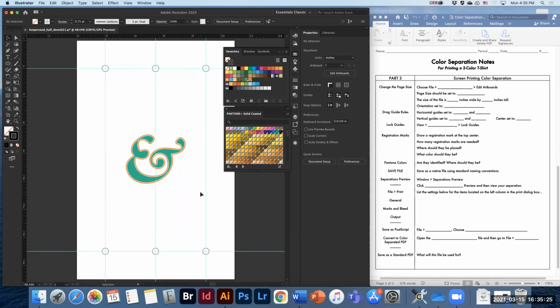So basically the registration mark should be on the outside edges. It should not get too close to the artwork. It should be in the corners and or the center in order to make sure that your horizontal and your vertical alignments are correct. Okay, the color should be registration black.